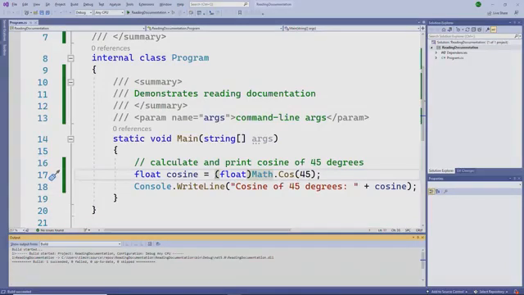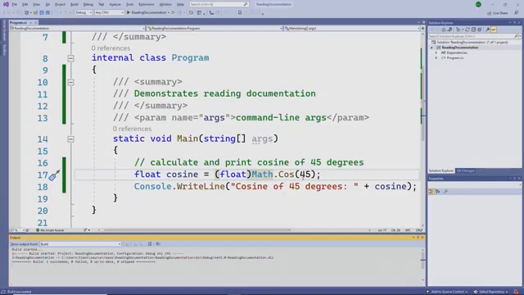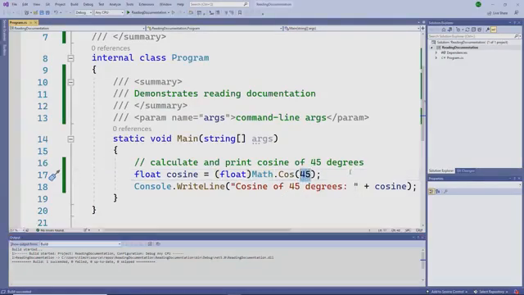So let's go back to the documentation as I said we would. And this time we'll read the documentation about that parameter a little more carefully. And we'll say, oh, it's an angle measured in radians. And I'm passing in an angle measured in degrees. So I know this needs to be converted to radians.